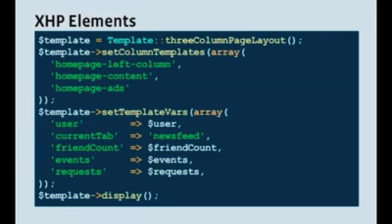So you have a left column, a middle column, and the ads on the right. Then you've got to set all the variables you want applied inside these templates, and then you're going to display it. So instead of doing all this, because then all your logic is going to reside in these other files. They're going to reside in your homepage left column file, your homepage content file, your homepage ads file. Maybe they're all in the same file.